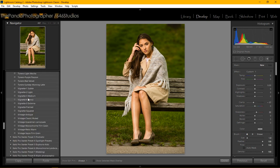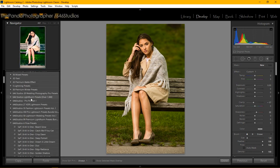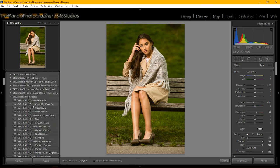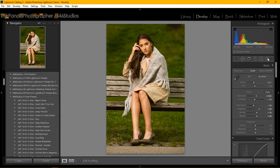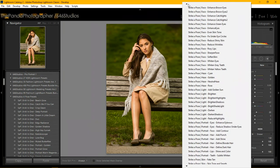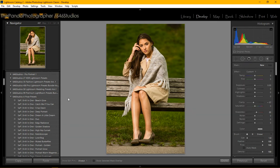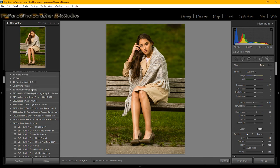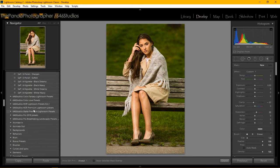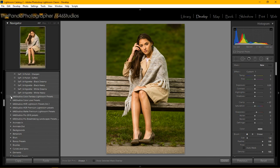All these presets are from years of me gathering, retouching, playing around and saving, and all these brush tools here are just insane. I have a number of super weapons at my advantage. Right now I have over 5,000 to 6,000 presets here. Look at all these presets, man. It's insane. This is at least 4 years of saving this data. So I'm going to use the best of what I can.